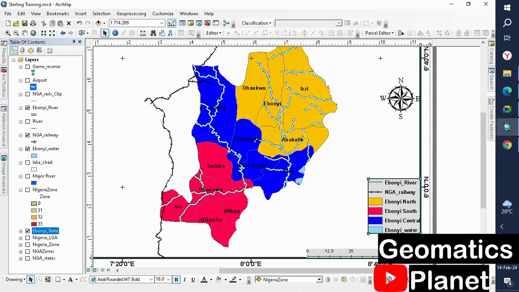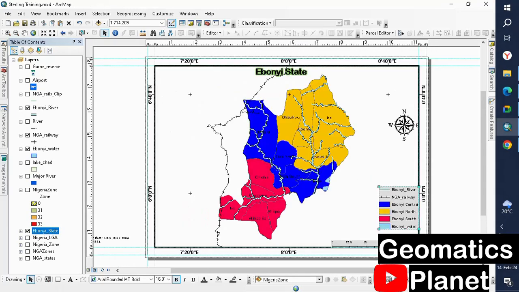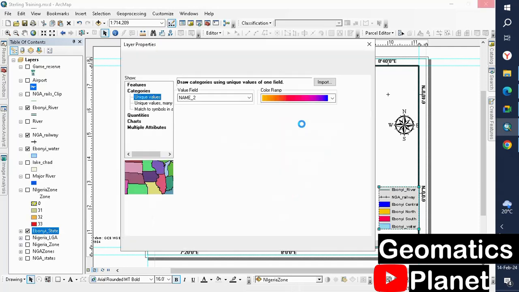Now if you click on this, you see the way your map is fit. Once your map is fit like this and you are satisfied with the way it is looking, like mine, you can see it up here, Ebonyi, look at this. If you want to change, I want to add a mask to mine with white, so that it will have a white masking on it.